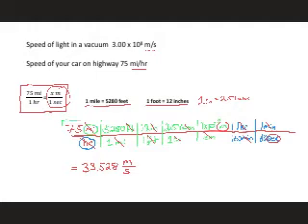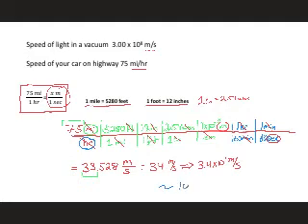Apply our rules of significant figures. 34 meters per second. Convert that into scientific notation, 3.4 times 10 to the 1 meters per second, and we can compare this value to the speed of light, and we'll see that the speed of light is approximately 10 million times faster. Don't get a speeding ticket.